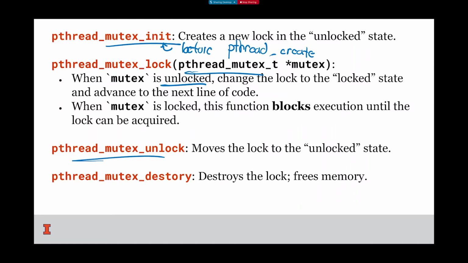Yep, so if you have 2 different threads running at the same time, and they both get to the lock at the exact same moment, one of them is going to get the lock and continue, and the other one's going to be blocked. You won't ever have the same thread getting the lock twice. Well, if you ever have the same thread getting the same lock twice without unlocking it, it's going to deadlock on itself. So this generally should only happen when you have 2 different threads, each competing for the same resource.